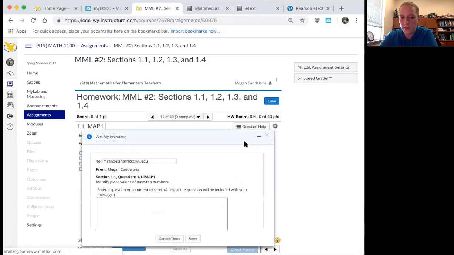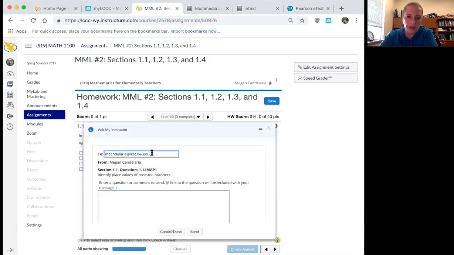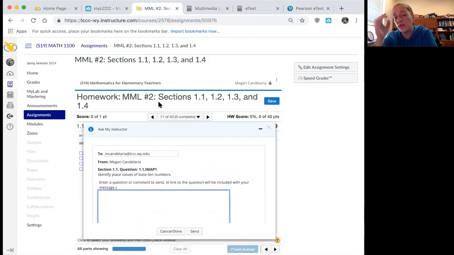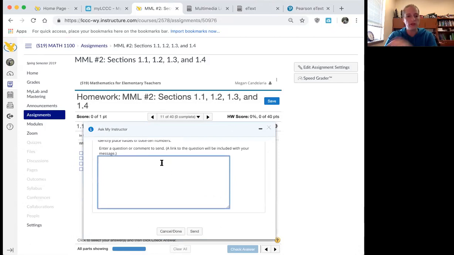You can also email me directly. So, look, there's my email. It tells me what section and what question, and then there's a place for you to type in your information, type in your question. Now, one thing that's really helpful for me is if you don't leave this blank, give me some type of indication. I'm not sure what they're asking. I entered this, I thought it was the right answer, MyMathLab told me it was wrong. Those are really helpful for me, so then I can give you some feedback on what you've gone wrong.